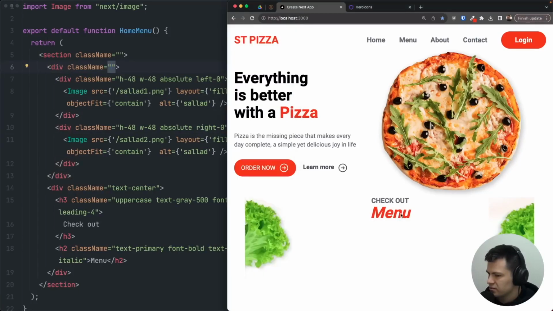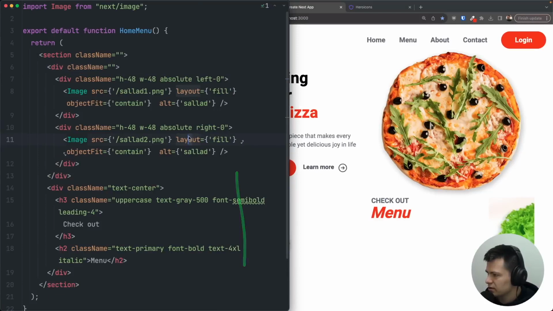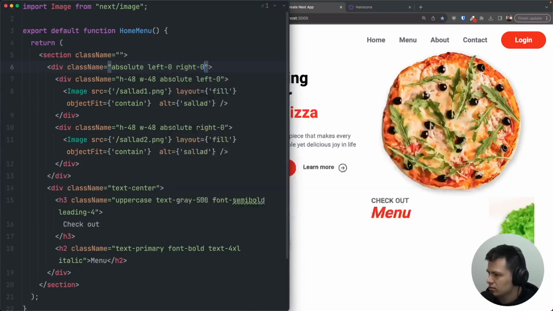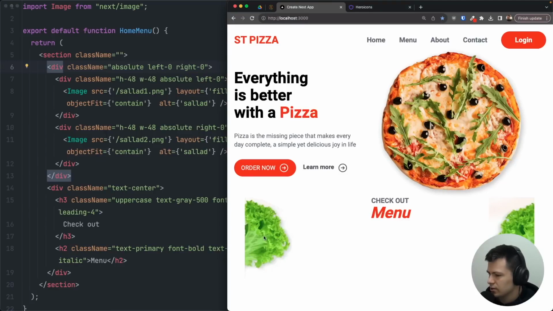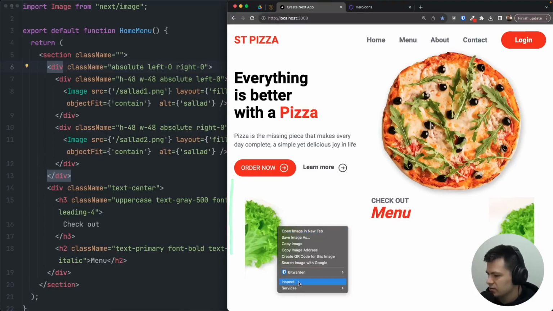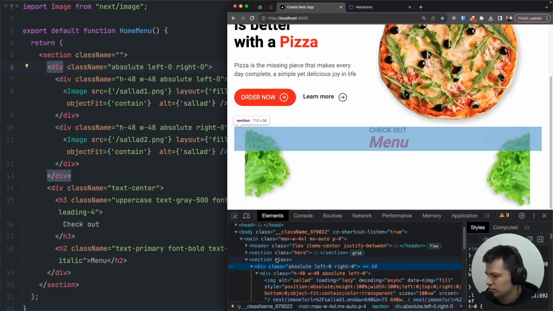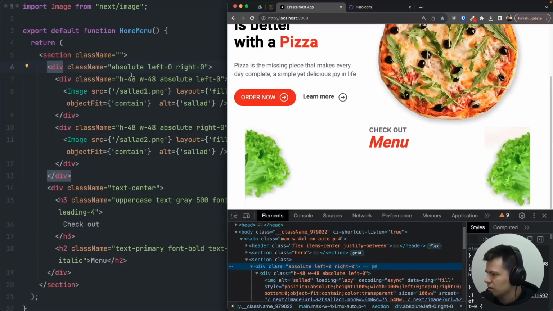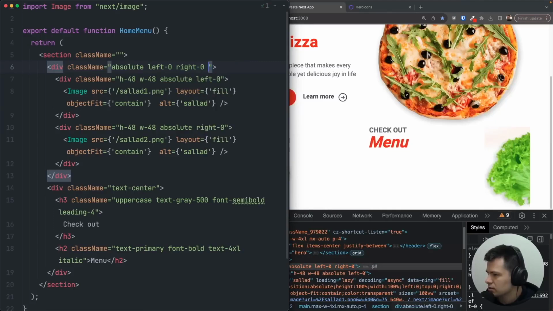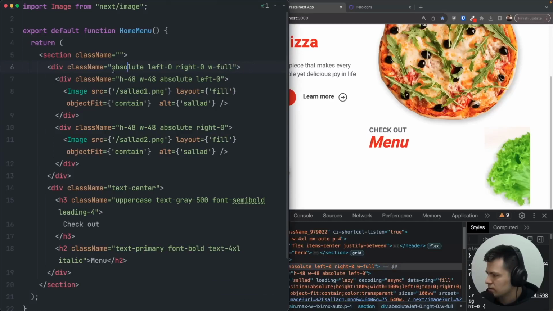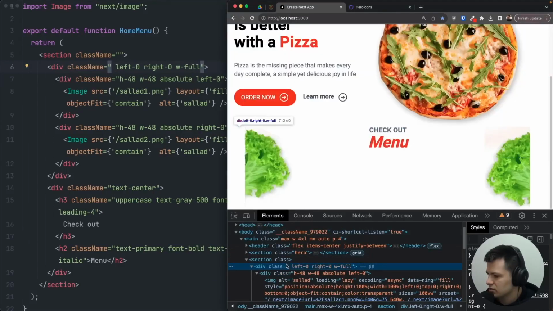If we remove relative from this, then it's more to the left, but doesn't help that much. Let's change this to absolute, and let's do left of 0, right of 0 on this parent, and well, then we have something like this. It's not aligned to the left side all the way. Let's see why. Let me inspect this one. We have section here, then we have this div here. Maybe because we need to add here width of full. Let's see. No, this didn't help. Let's see what happens if we just remove absolute from here. Let's see. Then we have something like this.